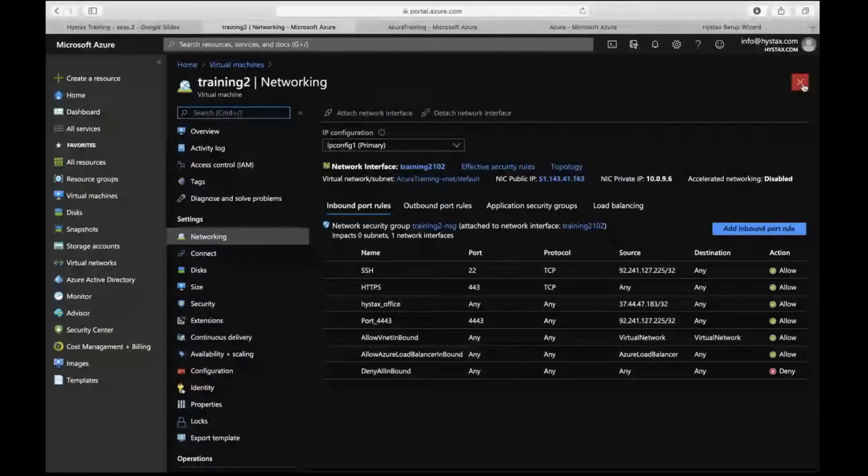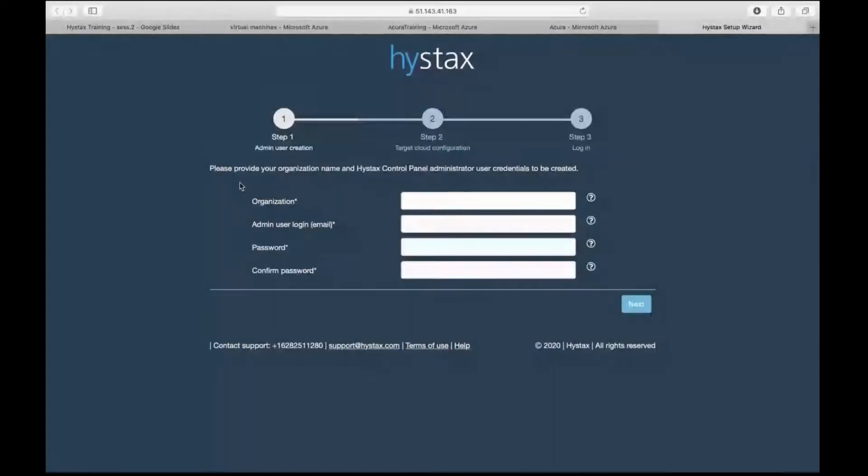So the wizard is here. The very first step is to provide the information about the organization, about the partner user that will be used to access the Acura. For this training, I'm gonna create an organization like training 2, for example, and an admin user.